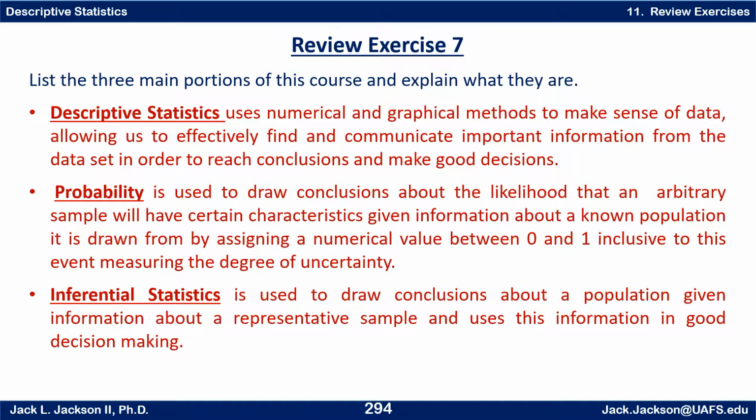Inferential statistics in that sense is backwards from probability. It is used to draw conclusions about a population given information about a representative sample and uses this information in good decision making. So all three parts are very important, but where we're really headed in this course is making sure that we can do inferential statistics, which requires that we first be able to do descriptive statistics and probability.